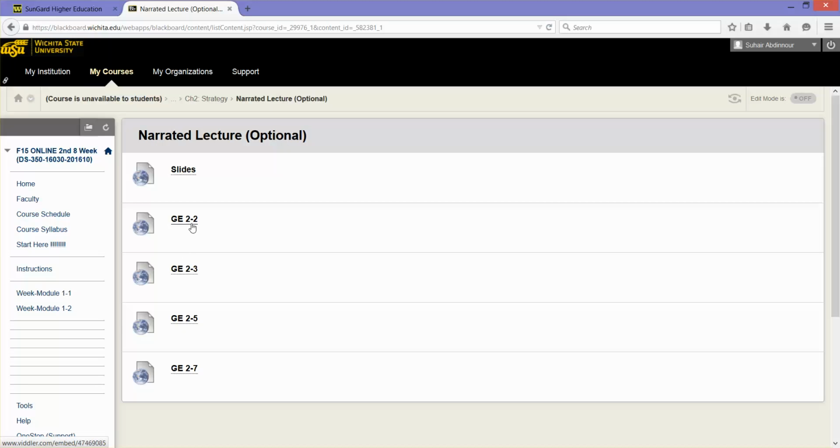These guided examples are Excel examples, how to do the problem 2-2, which is an example in your chapter. So chapter 2, example 2, and it's a guided example. So basically they walk you through step by step of how to do the example in Excel. They're really very powerful examples.